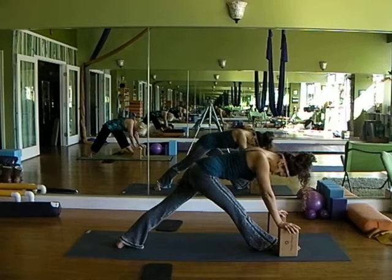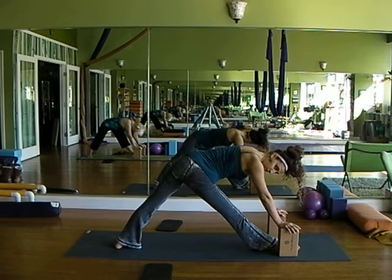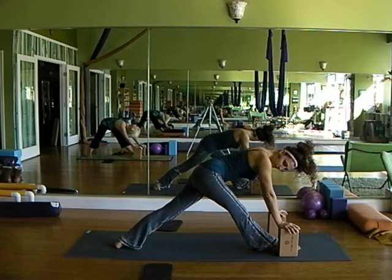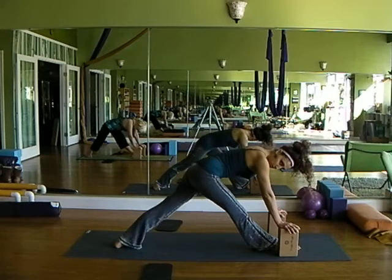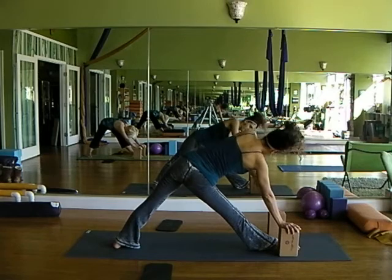And then as you exhale, push through your right heel. Roll your left hip open by pushing through the right heel. And then roll the left hip forward, pushing through the left foot to roll your left hip back forward again. Good. Push your right foot, roll the left hip open. Good. Hold. Bring your left arm straight up.